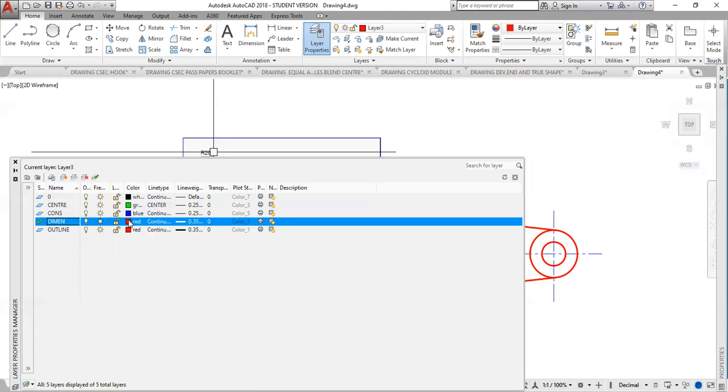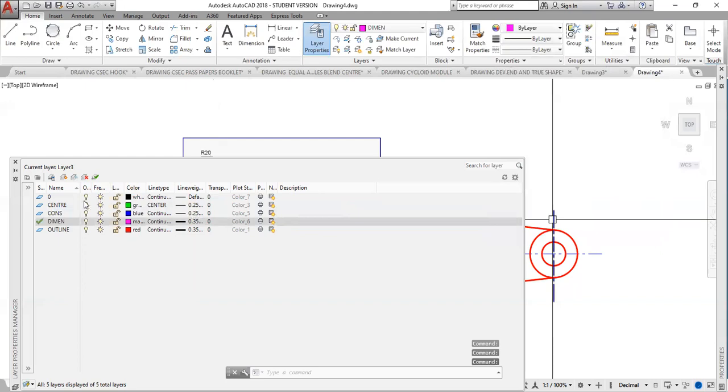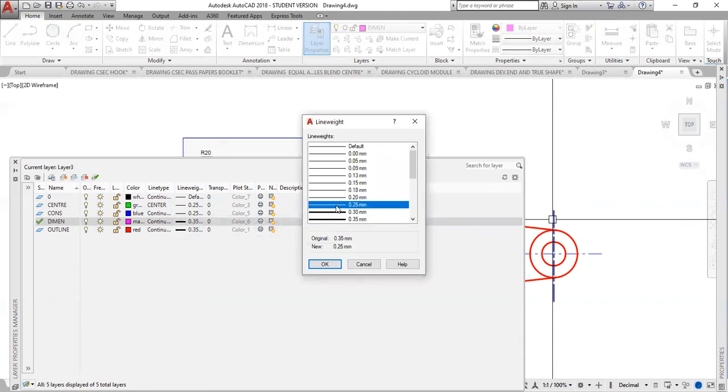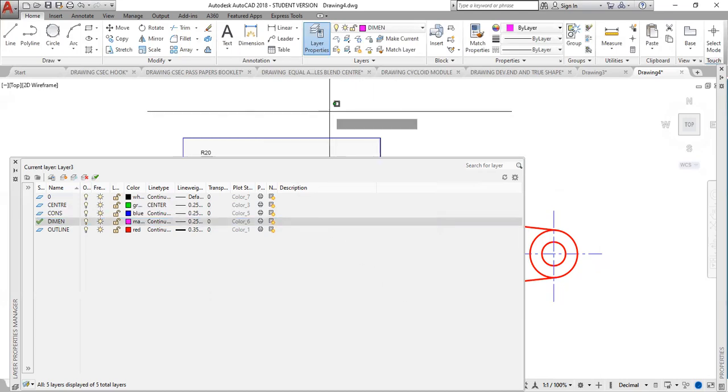Let this color be probably this. Linear thickness is okay. All right. No, I don't want this to be 0.25. 0.25 there. Okay. That is good. So that is now set.